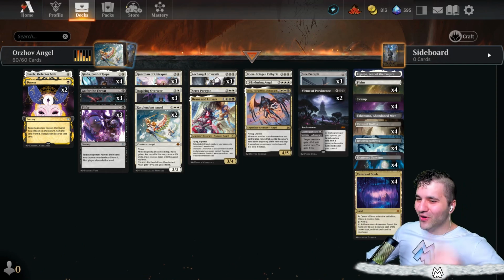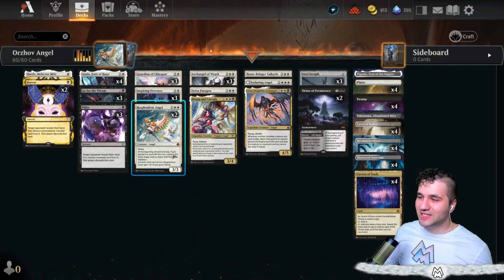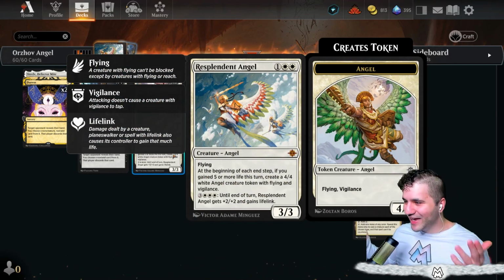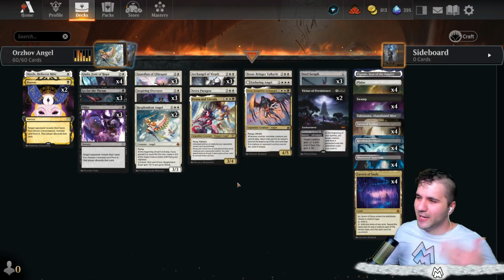We have got Orzhov Angels, that is right. So I pretty much just want to jam every single angel into the deck. What kind of gave me the idea? We got Resplendent Angel, so we got a little bit of life gain, and Resplendent Angel is back in Ixalan. So we're going to go ahead and just focus on a bunch of angels in a black-white shell.